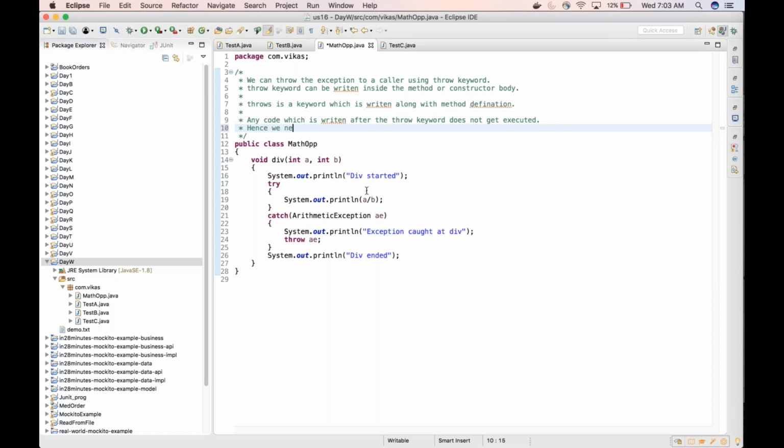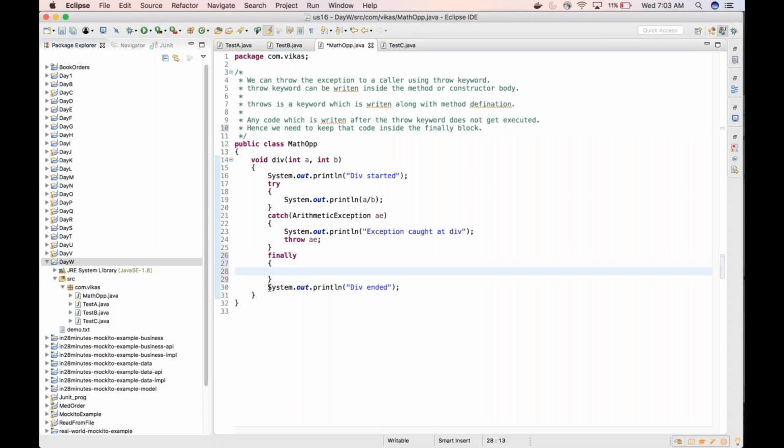Hence, we need to keep that code inside the finally block. So what should we do now? We should keep this code inside the finally block.